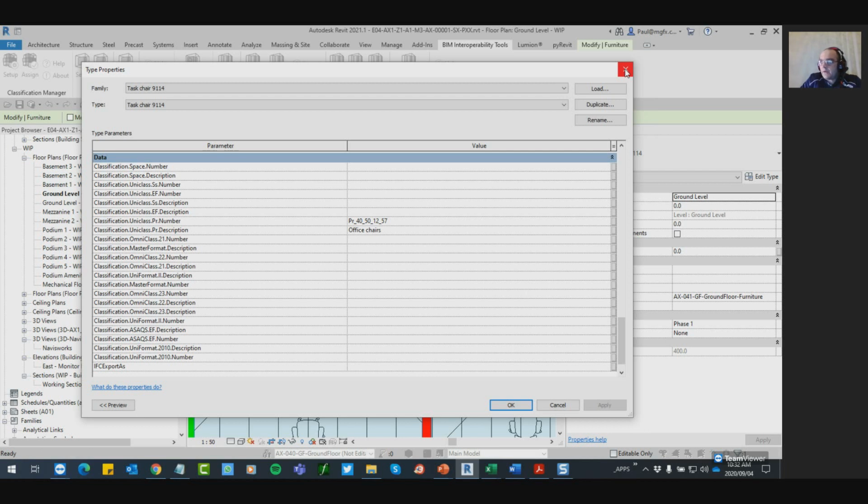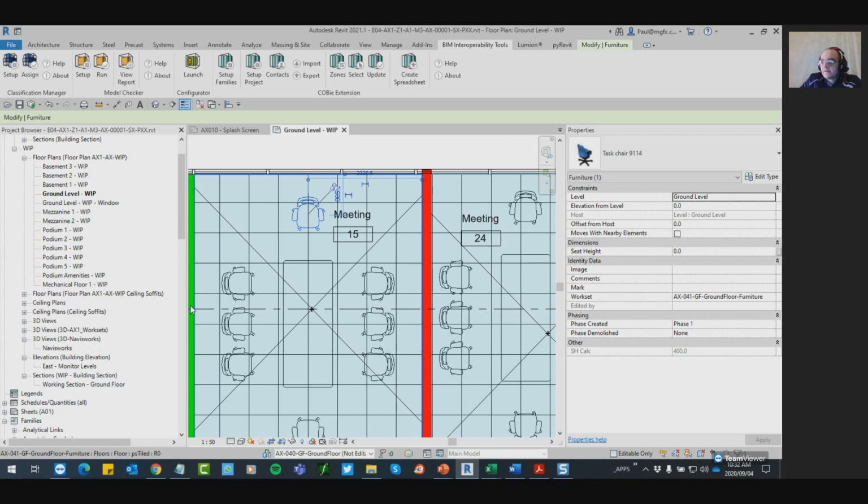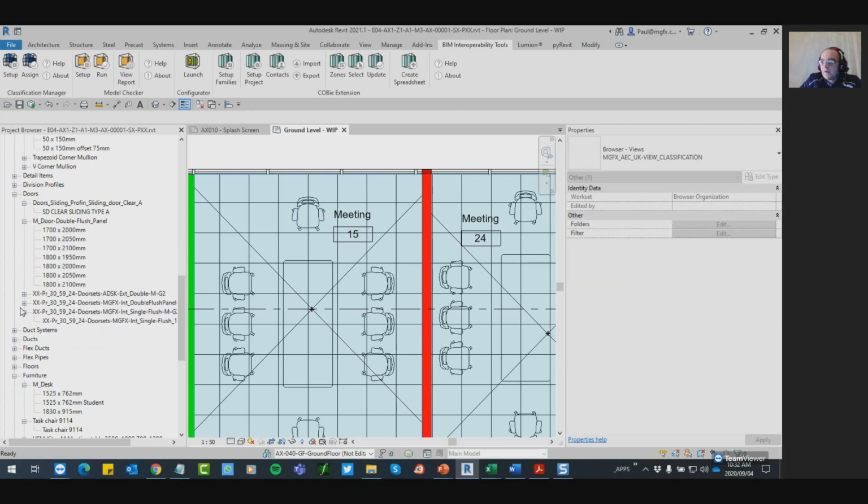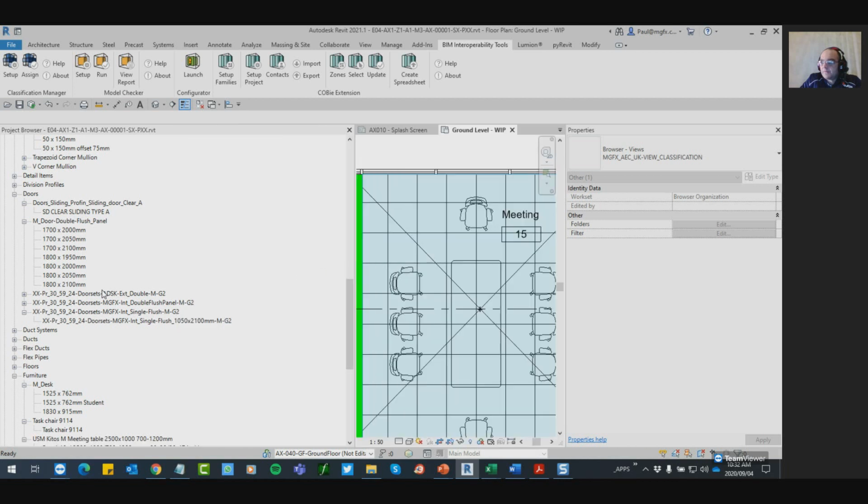The next step of our process, if we were following the standard, is that we would go to our family library. And here is an example of how one might name such a file. In this case, we're looking at doors, and you can see that the way that these families are named within the British Protocol at least, it's firstly the discipline, which in this case is empty, so anybody can use this door.